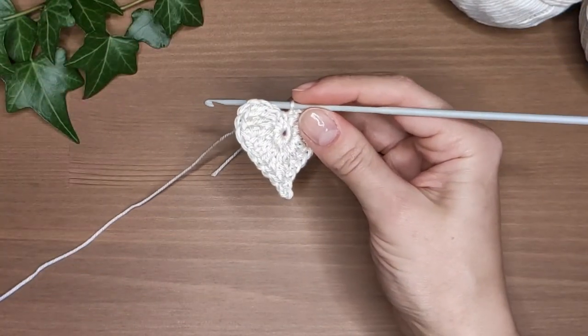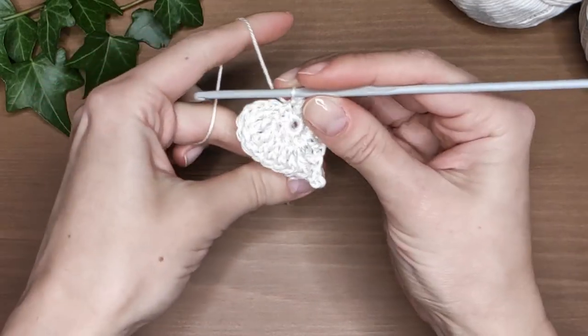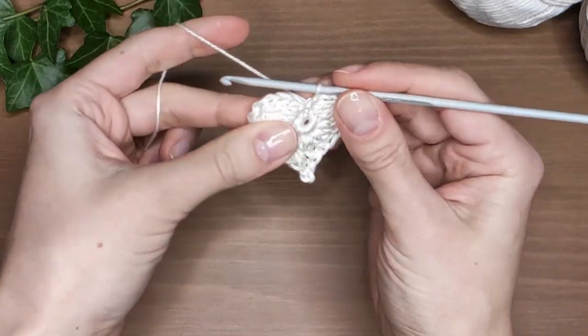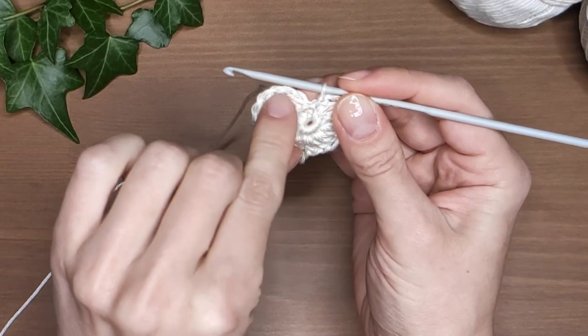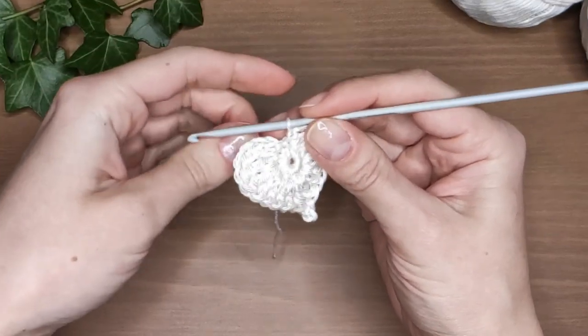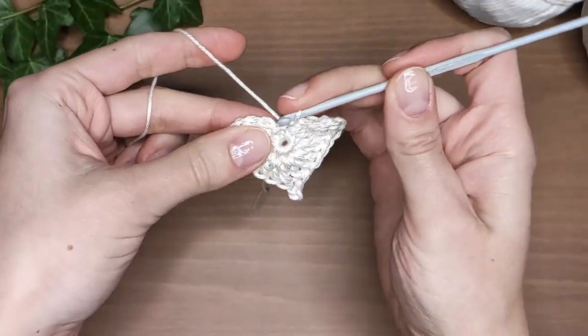To start another round, we need to move to the left a little, and to do so we must work slip stitches in the three chains you see here. It will create a kind of double chain, but it won't be visible.